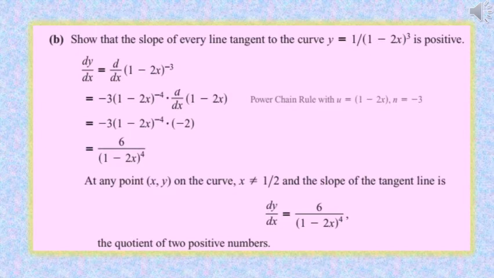So x equals 1 by 2 के अलावा तमाम फंक्शंस पे, तमाम पॉइंट्स पे ये फंक्शन एग्जिस्ट करता है, and the slope of the tangent line dy by dx is 6 by 1 minus 2x to the power 4. और अगर इस जो हमारे पास गिवन स्लोप आई है, इसमें जितने भी नेगेटिव नंबर्स पुट करते रहे, ये स्लोप ऑलवेज पॉजिटिव रहेगी. क्यों? कि हमारे पास जो डिनोमिनेटर में 1 माइनस 2x है, इसकी होल पावर 4 है, दैट इज अ इवन नंबर. तो अगर हम लोग नेगेटिव नंबर भी पुट करेंगे तो ये उसको पॉजिटिव करता रहेगा. So we have the slope which is positive.